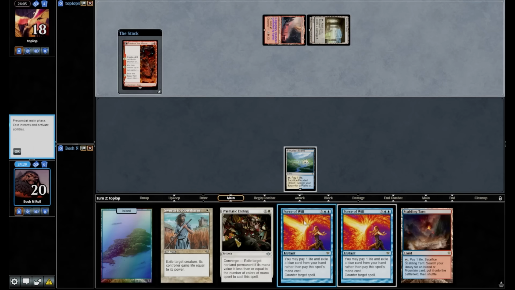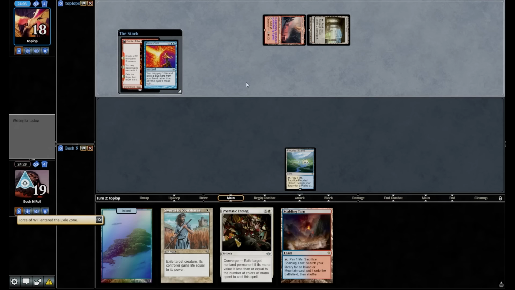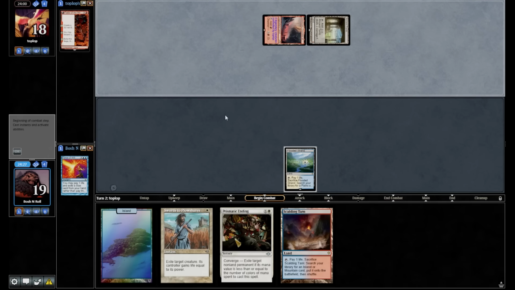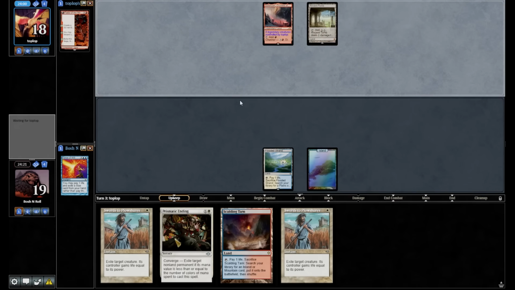Fable of the Mirror Breaker. I'm actually going to force this. This is one of a very small number of cards in Red Stompy that is worth 2 cards when my hand already has a bunch of white removal in it. Island, pass. I'd really like a Stoneforge Mystic. That card is so good against these decks.